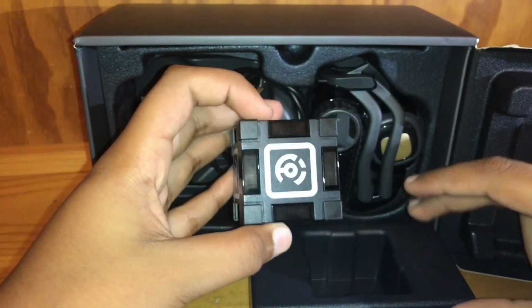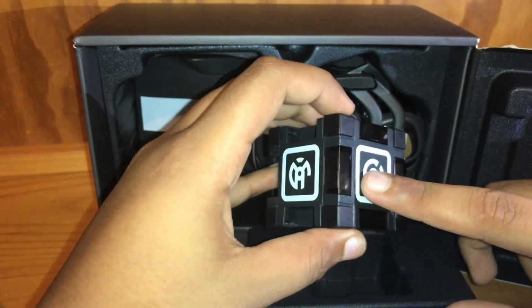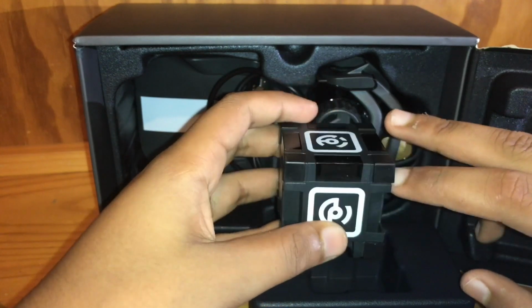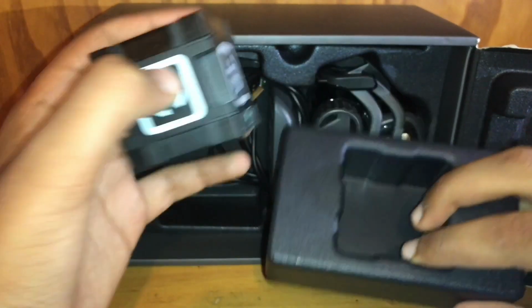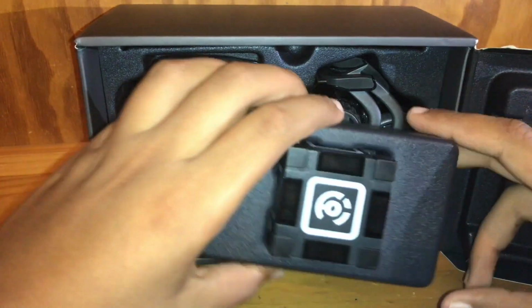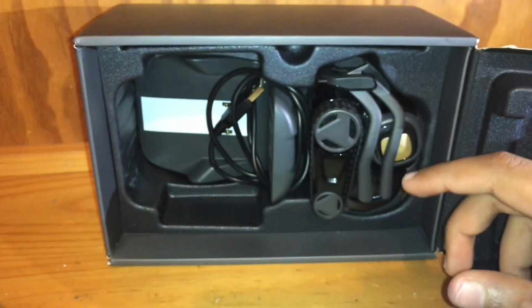So this is a cube. This is an interactive cube that Vector likes to play with. He can do cool wheelies on the back, like a wheel stand, and yeah, he can pick it up and bring the cube to you. And this is like a thing that you can keep your cube in, and it's really good because it stays safe and clean. So let's put that to the side.